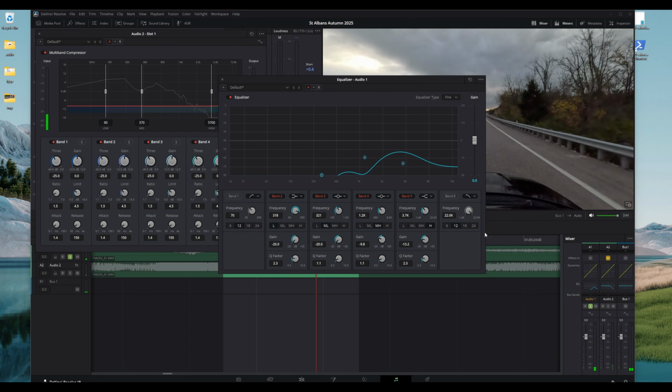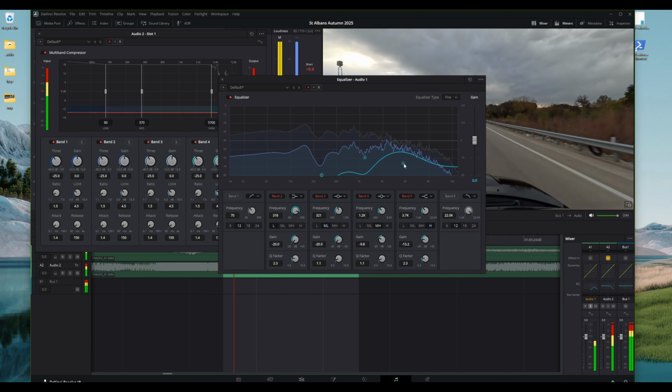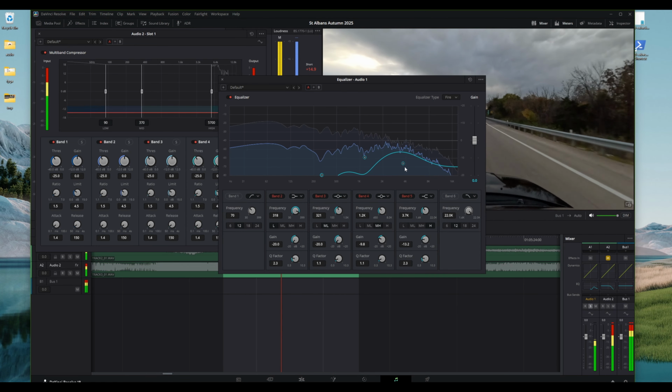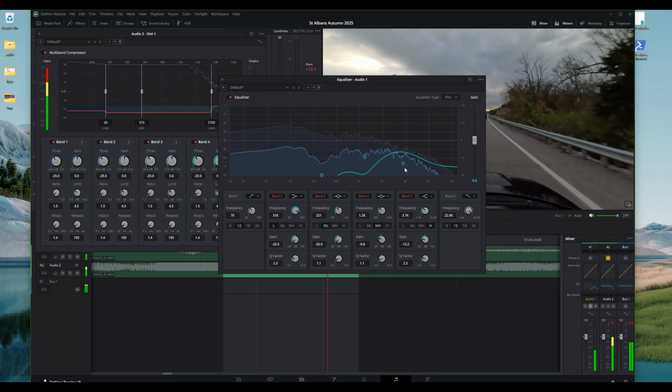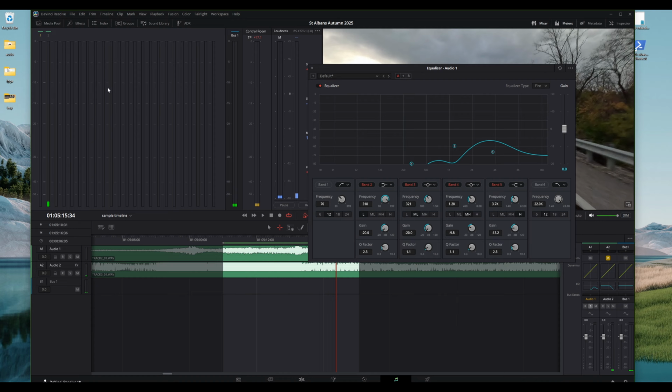All right, doesn't sound like much all by itself, but let's combine the two and see. Let's back this up a little bit as well and see if we can capture a little bit more of the turbo spool. This was a no lift shift from second to third.